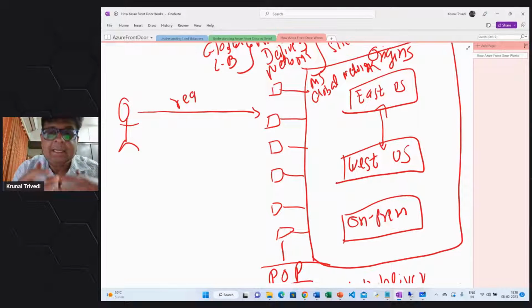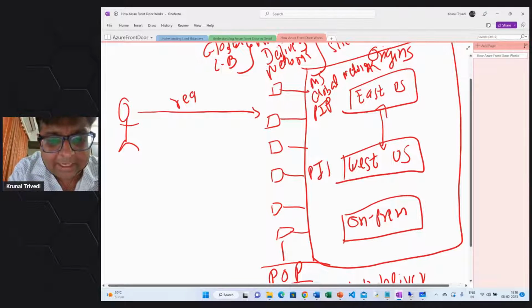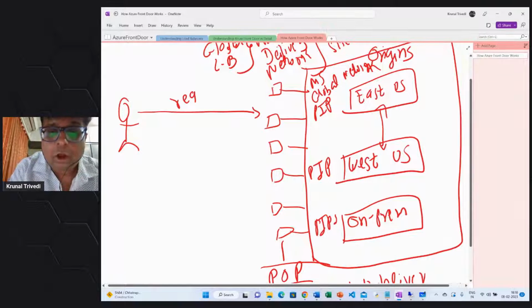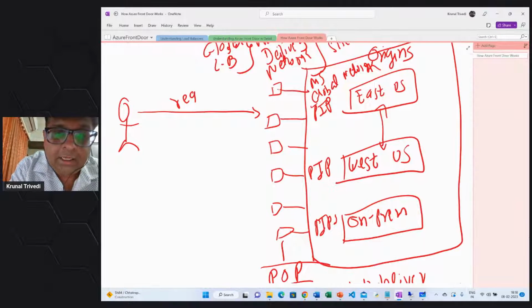So that means your service has a public IP address, for example, because we can also work with private IP. So this public IP of the service is available for each and every location.